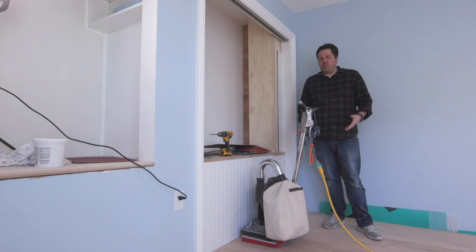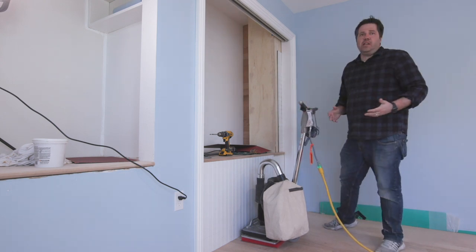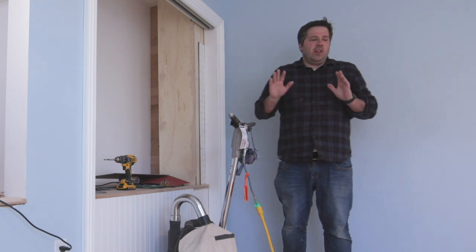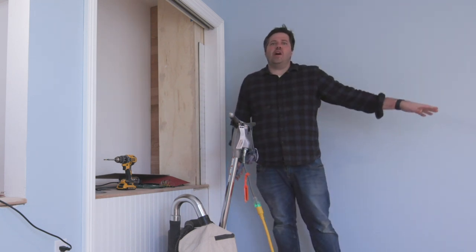I have the sander in my starting position, so now all I'd have to do is start this up, and it's pretty easy to do. All you do is push a little safety button over here, and then you pull back both handles. The sander will start going. Now the way I'm gonna do this is I'm gonna do half the floor going towards this side, and then I'm gonna turn around and do the other room.